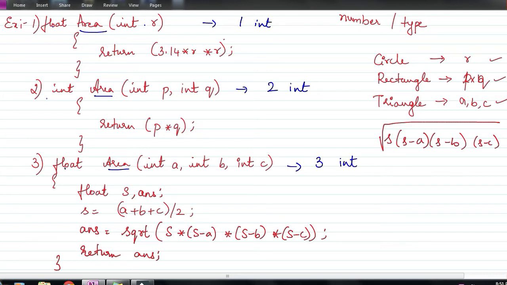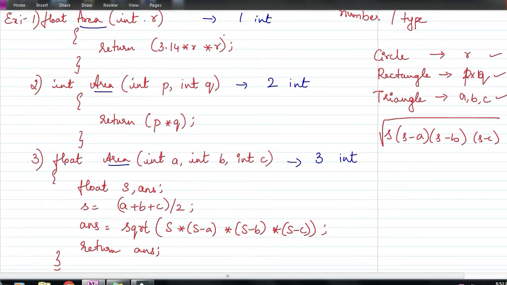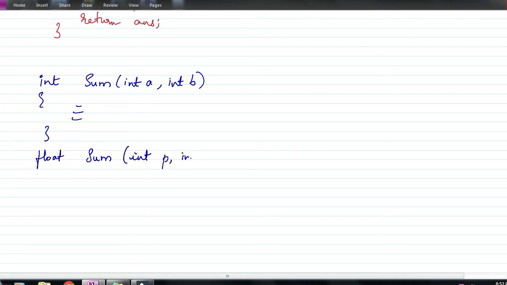For function overloading, whether you have defined the functions having the same name with the same parameters, the same return type or a different return type doesn't matter. What is the meaning of that? Suppose there is one sum function that has one integer parameter or two integer parameters and returns an int value. Suppose you have another sum function with the same integer values only, but with a float return type.